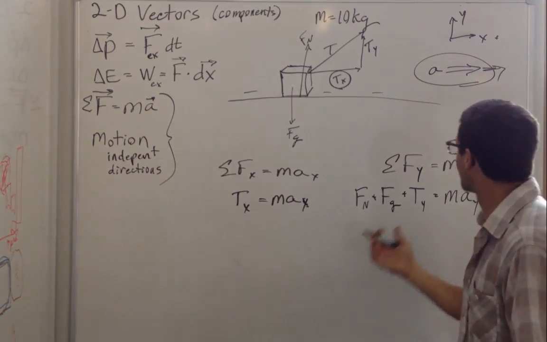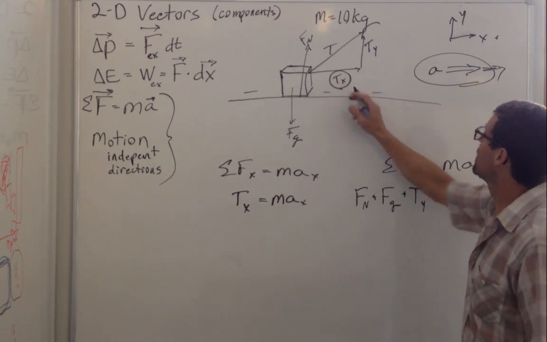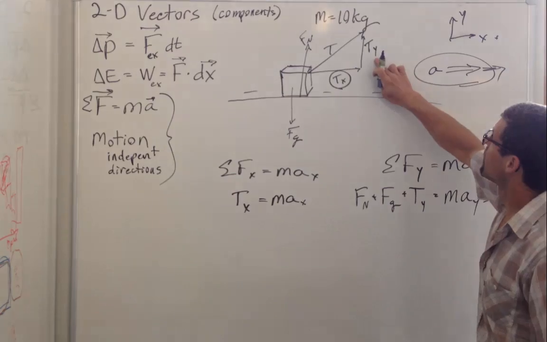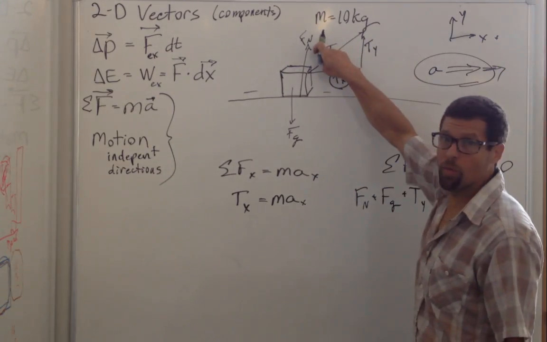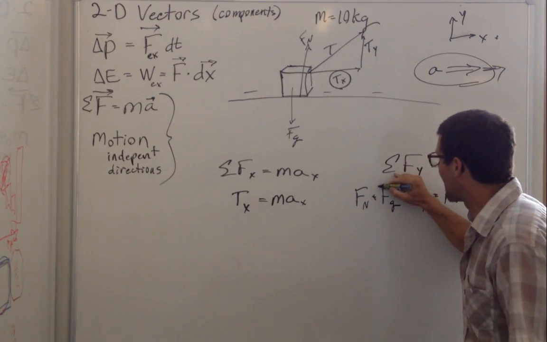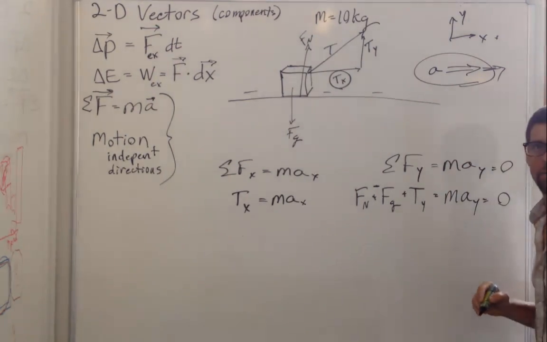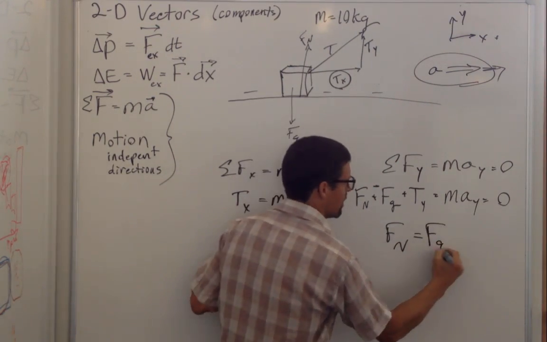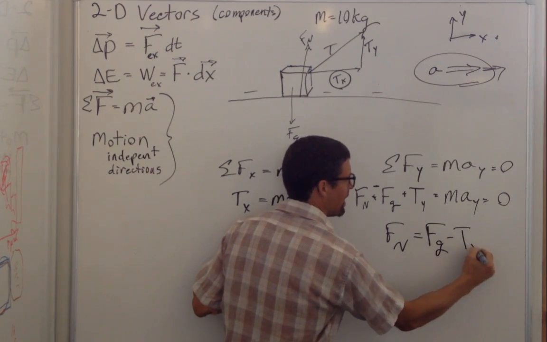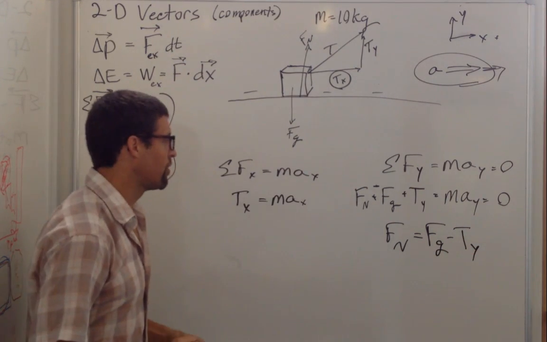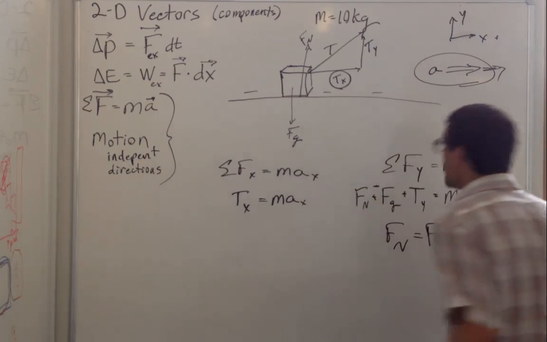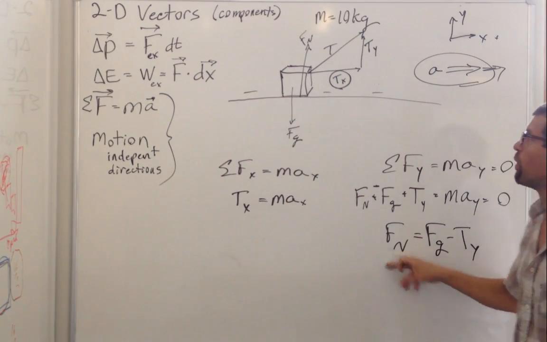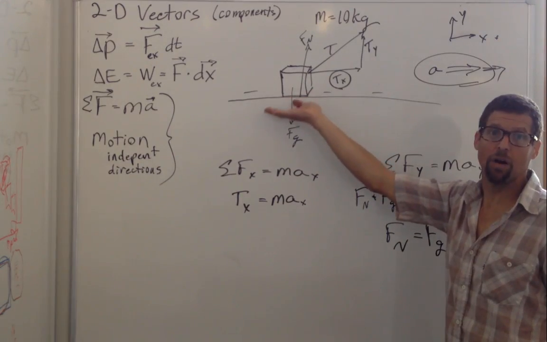So the accountant comes out and says, wait, in the x direction, tension is positive. In the y direction, the y component of the tension and the normal force are positive, but the force of gravity is acting in the negative direction. And now I can solve for the normal force equal to force of gravity minus the y component of the tension. So this makes sense to us because the harder I pull it, the smaller the normal force is, or the smaller the reading is under the scale.